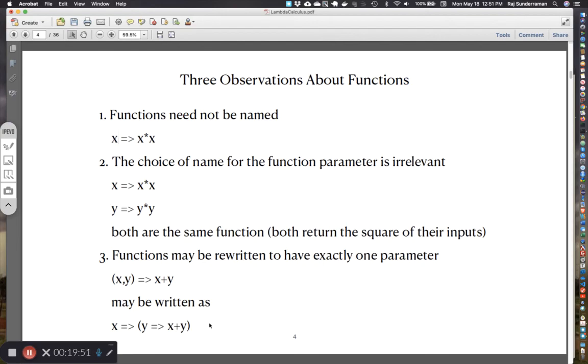This is something you have to get used to in functional programming, and it's one of the core principles of functional programming: function values are also first-class values. That is, they're treated like numbers and strings and so on. So you can have a function constant, for example. In this case, the input is x, and the output is a function which takes an input y, and the output is x plus y. That function, y arrow x plus y, is defined in the context of the outer function. That's why we can access the x parameter which comes from the other one.